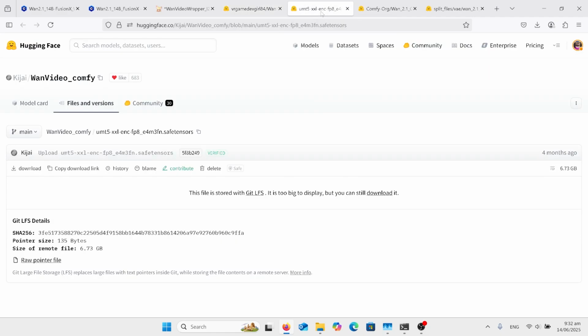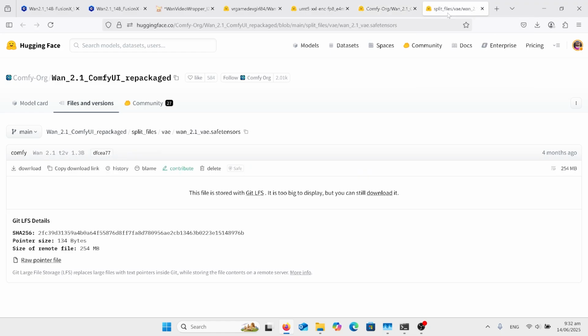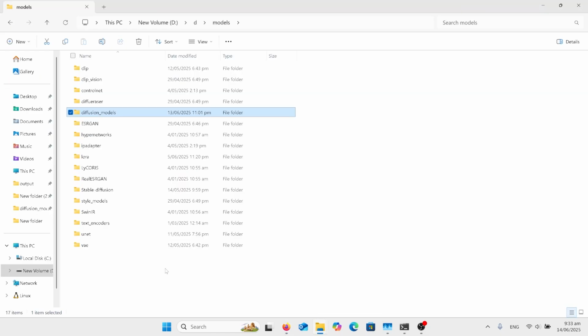If you haven't got the text encoder, these links are here on the website. So you've got the T5 text encoder, you've got the ClipVision H, and you've got the VAE, and in your ComfyUI folder you'll have a long list like that.